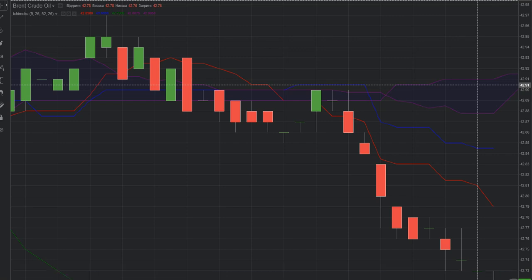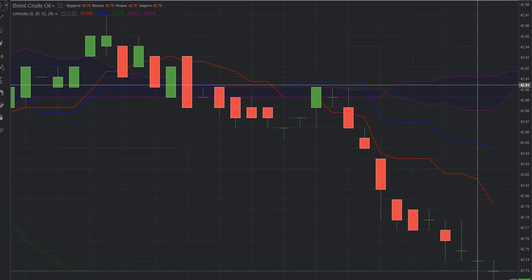When the baseline is flat or near the price, it is not as useful in helping to evaluate the trend direction. Third component, the lagging span, also referred to as the Chikou span. The lagging span is created by plotting the closing price 26 periods behind the latest closing price on the instrument. This line is designed to allow traders to visualize the relationships between the current and the prior trends, as well as to spot potential trend reversals.